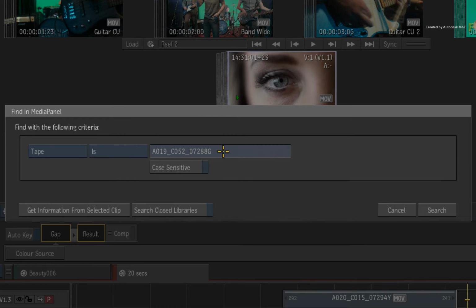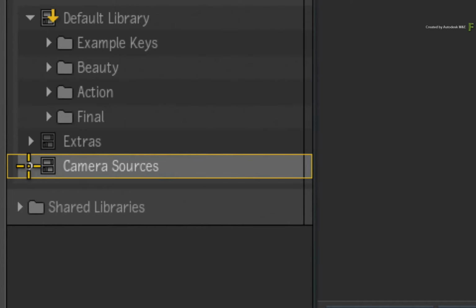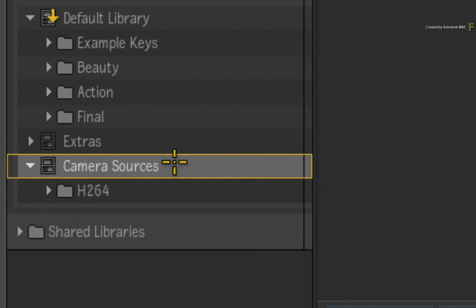One small other function I'd like to highlight is that you can tell the advanced search to look through closed libraries if that option is enabled. In order to avoid confusion, if you just collapse a library, it is still open but the tree structure is collapsed. This will still be scanned by the advanced search.